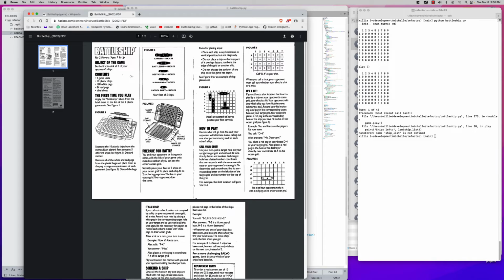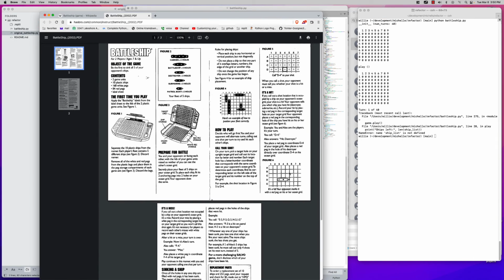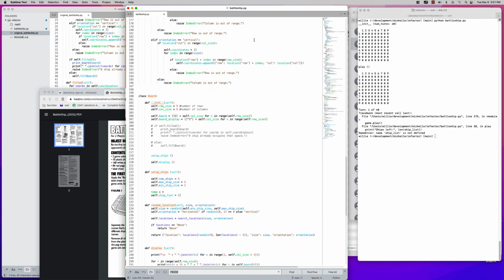And look, they put the letters going down, as in A1, A2, A3. This bothers me so much. I think I'll fix that right now.